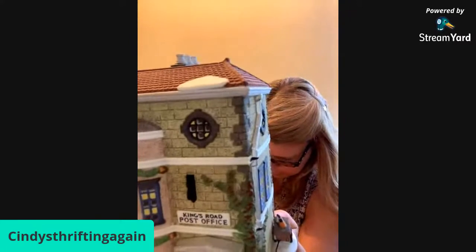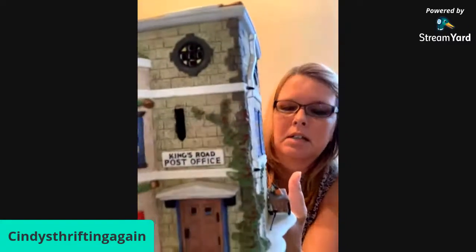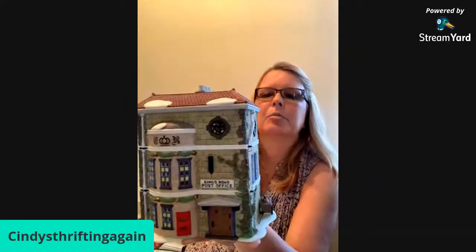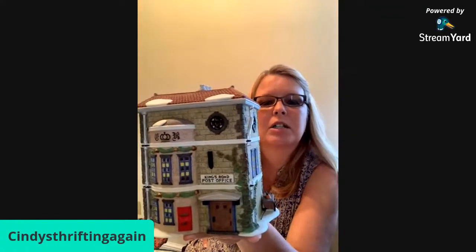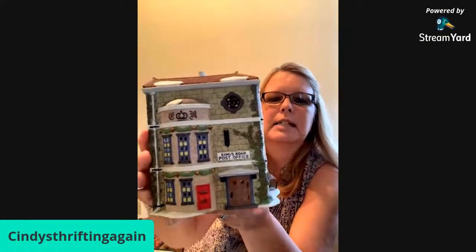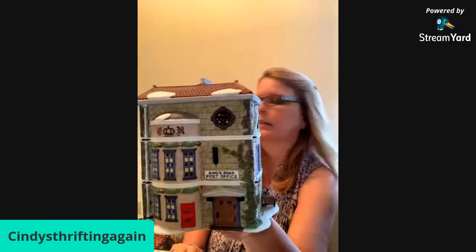And this is $9 for this Department 56 post office. $9, number three. Number three, if anybody collects those. There's not a chip on it. It's in beautiful shape. Again, I sold two of them, and they are expensive normally. Like I said, I do not have the light or the light cord, but I know you can buy those at the hobby stores. It's Dickens. It is a great buy. $9 for number three, if anyone's interested.